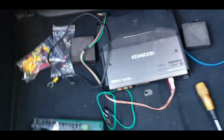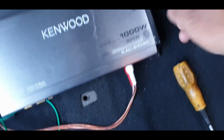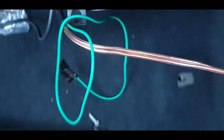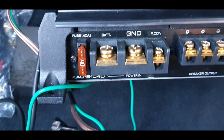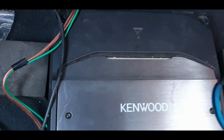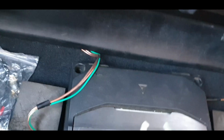Right guys, I thought I might as well just bring you into the picture with the amp wiring. With the amp wiring, we've run our live. I've put a terminal on that, and that will need to go onto the live terminal on here, which is their battery. And then with the P-con, that is your remote wire from the stereo, which I've already prepared. I've just got to put a terminal on the end of that, and then on the ground, which is there, you'll have to get a good ground, right? So I've already got that, and then this here will probably go on that bolt there.